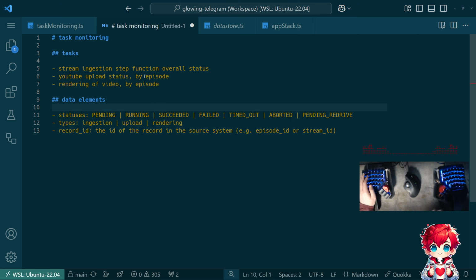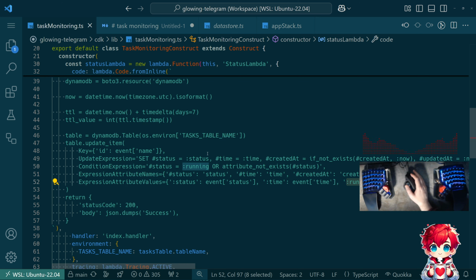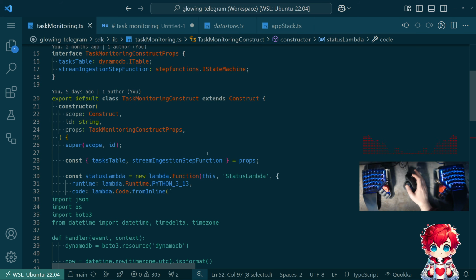Okay, so going back to the three options, we eliminated one as being, I don't see how we can do it. The other option would be to provide a helper function, maybe a method on this class, where we pass around the task monitoring construct to all the places where we need to instrument it. I'm getting ahead of myself.